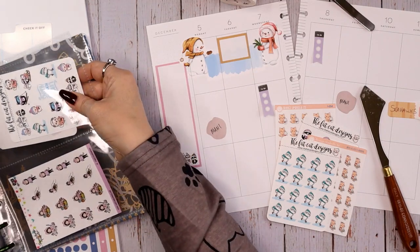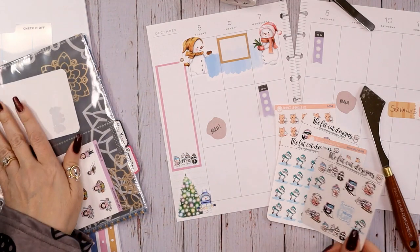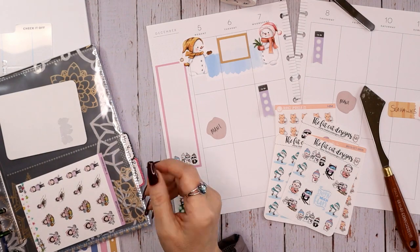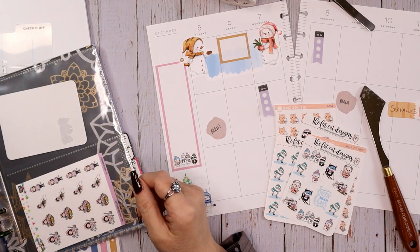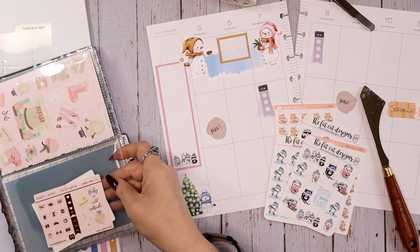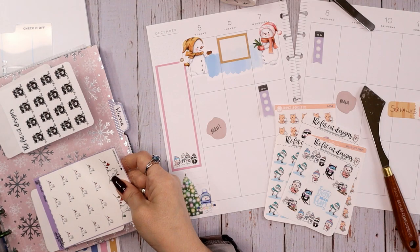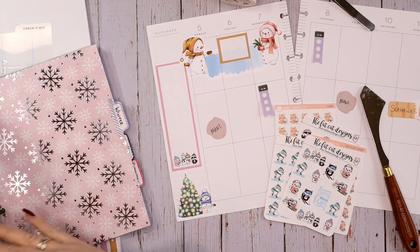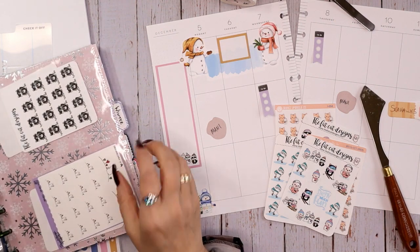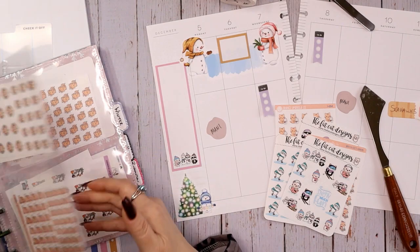And it stuck then. I have always just had kitties, at least 2 in my planner, and then I found the challenge a couple years ago after I retired, Project Plan 52 Weeks. And basically you pick a theme, some sort of theme, and you put that in your planner every week for the whole entire year, 52 weeks.